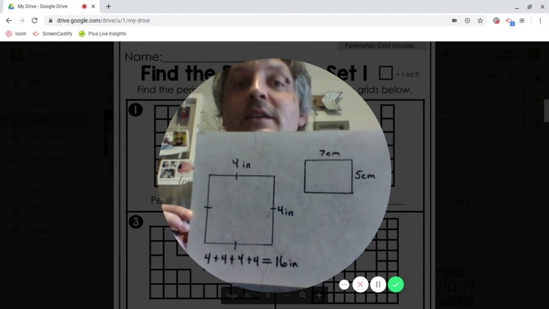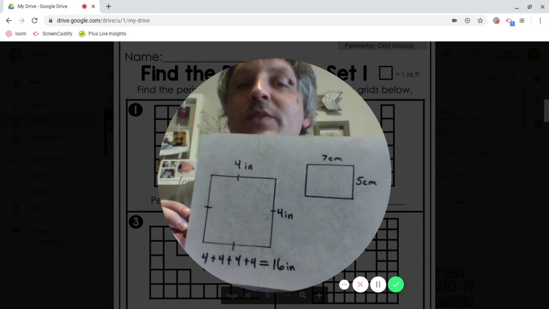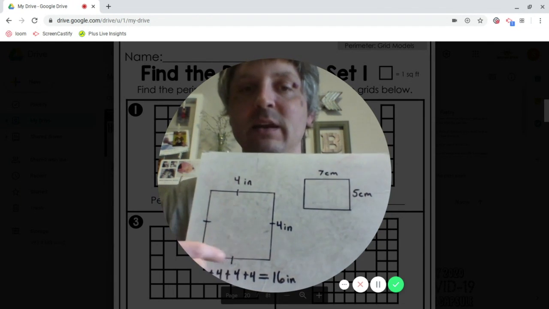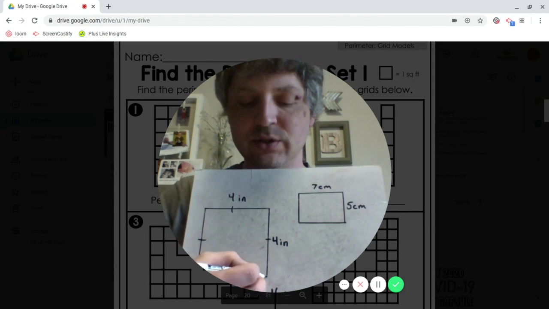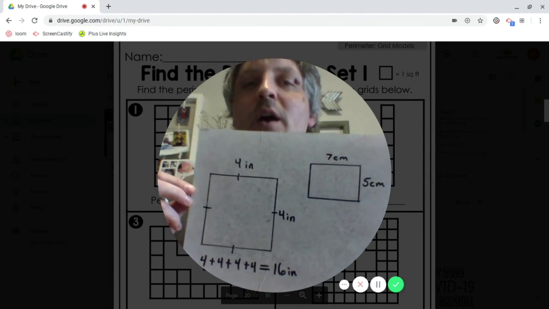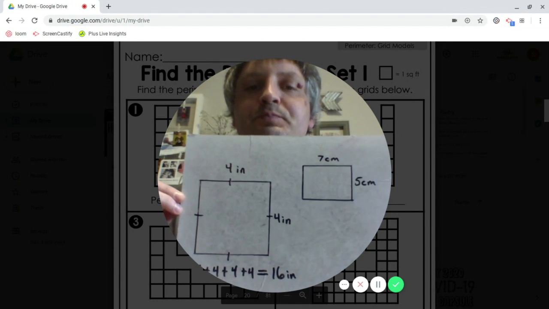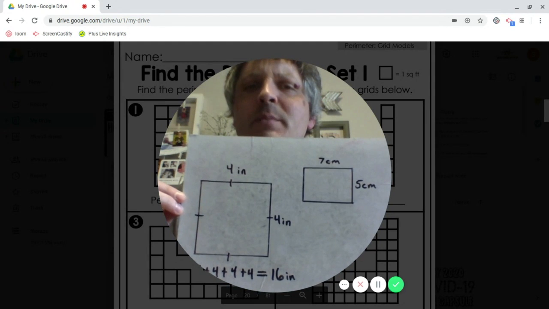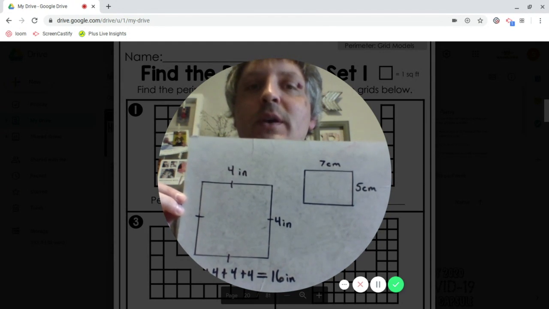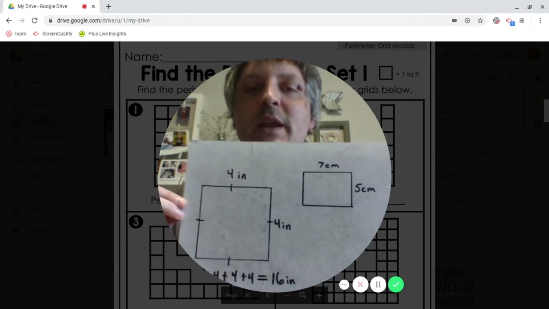And now it's just inches and not square inches like area. We'll get into that in a different video, because we just want the length. We don't want the area inside it. We just want the length of each side added up. I know there are a couple problems, and we'll look at them in the packet, where there are some areas inside the shape that are open, and we'll get to those in a minute.